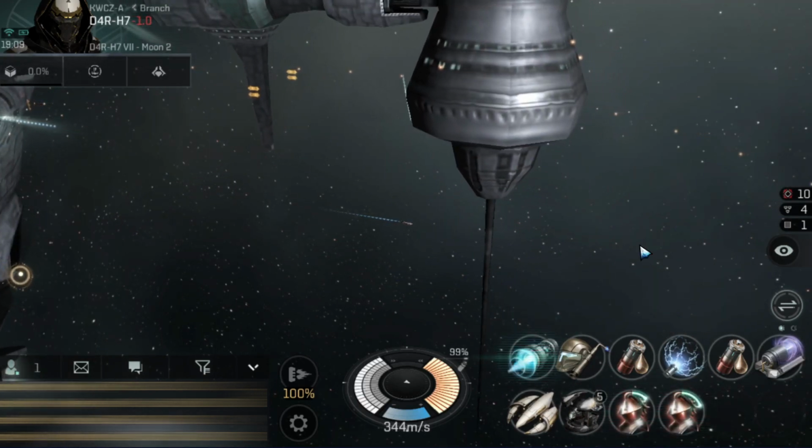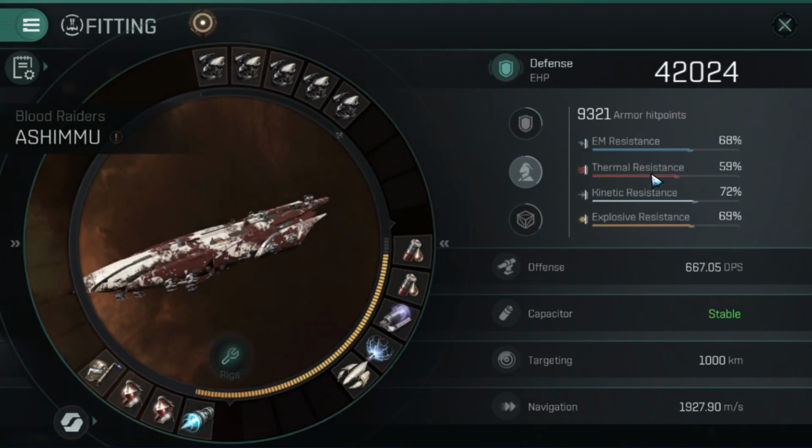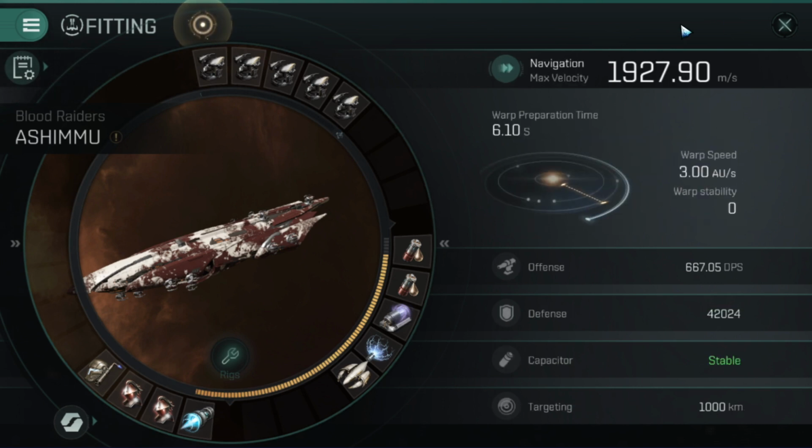We will activate the micro warp drive. Let's have a look at the stats now. So our armor resistances will be 68, 59, 72, and 69 with still the same amount of armor hit points at a 42,024 EHP level. Our navigation is 1,927.9 meters a second with the MWD active.